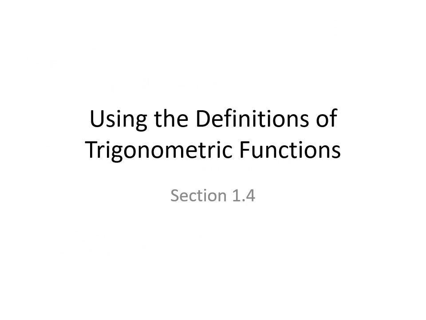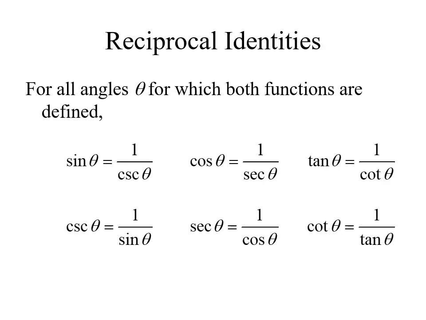All right, let's go into 1.4, which is we're going to use these definitions in a few different word type problems. We did mention that sine flipping over becomes cosecant, secant flipping over becomes cosine, and all of those things. There's actually what we call reciprocal identities for that. We've already been doing it. We did it in the last section. This is just kind of a formalized definition that if you want to know what sine is, you could flip over cosecant. If you want to know what cosecant is, you could flip over sine, and so on for all 6 trig functions.